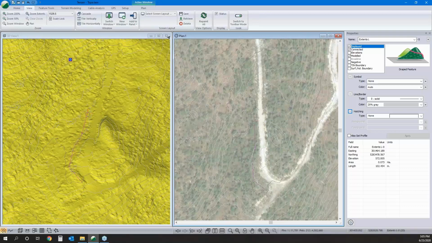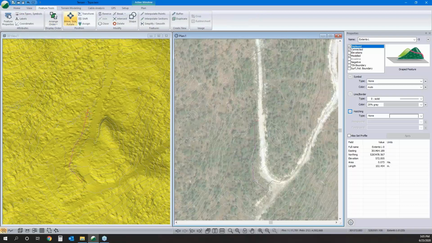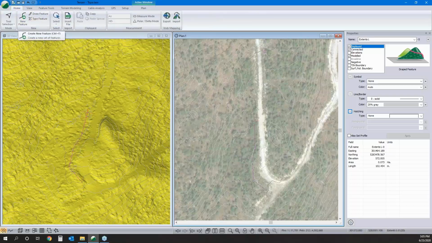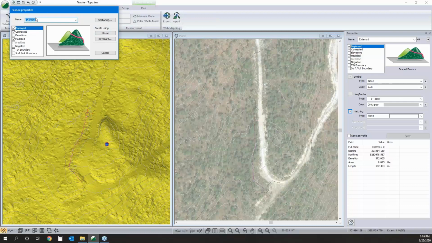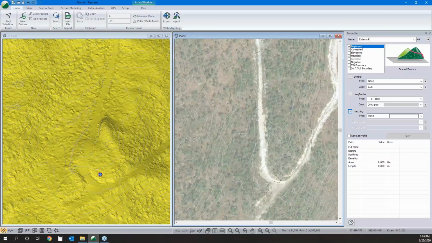So we can make a new feature by clicking Home, New Feature, or what I was doing that you can't see, I just hit Control F for a new feature. And then we can change the name. We'll make it right. And click in here.